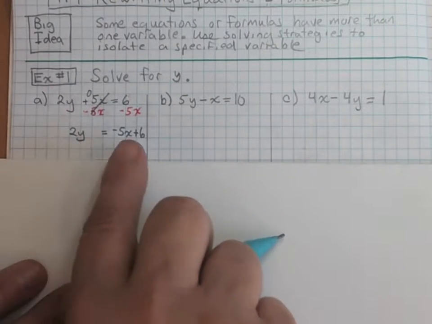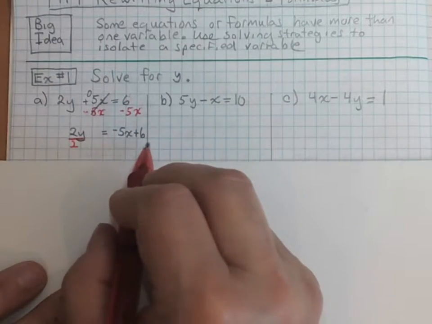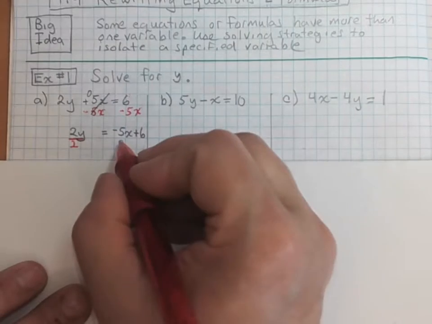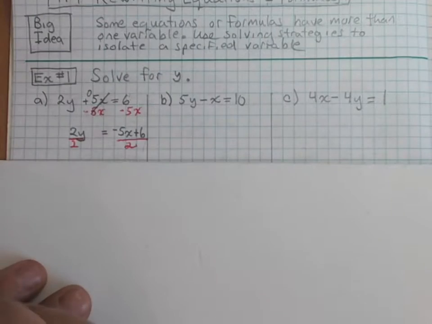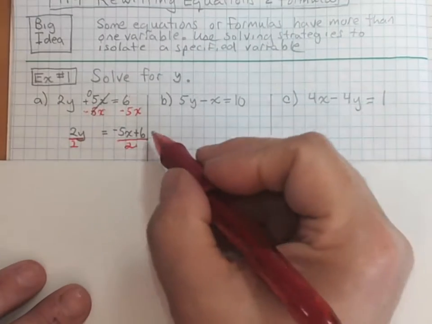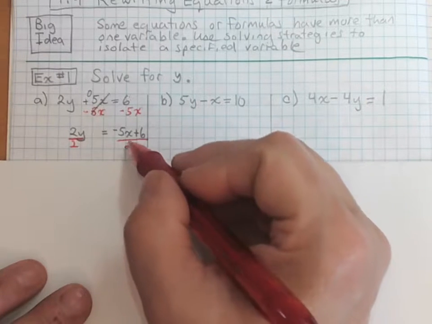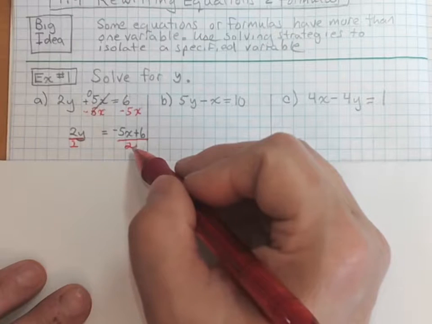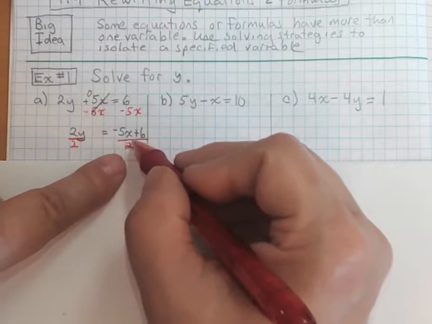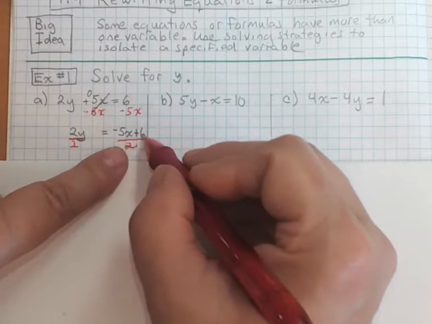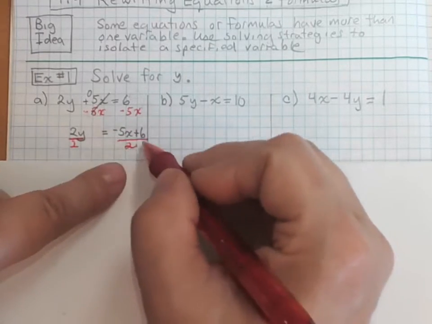And then I have the 2. I need to divide by it on both sides. So divide by 2. Now this is a quantity. Whenever you see addition or subtraction of terms, that means you're going to divide everything by 2. So I write it as one long line under both terms. Now I know 6 and 2 can be reduced, but 2 doesn't reduce with the 5 in a simple way, right? I can't just go, oh, I'll just cancel the 2 with the 6. That's what I want you to be careful about. We're really dividing everything here by 2, so we are going to distribute that division if I decide to simplify this.